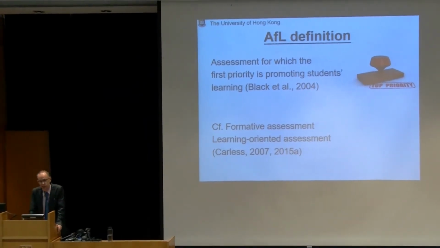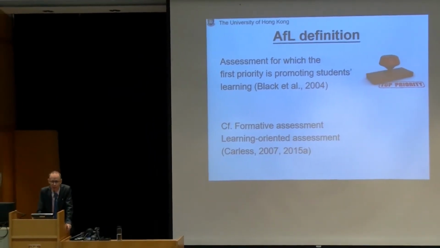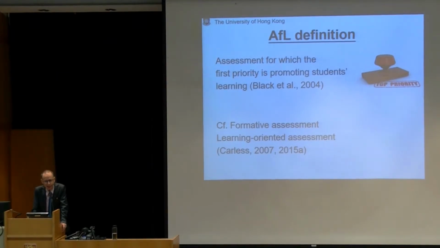They always tell you to define your terms, don't they? If you're doing a master's thesis or a doctoral thesis, define your terms somewhere near the outset of your piece. So this is quite a classic definition of assessment for learning. Student learning is the top priority in assessment for learning.